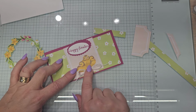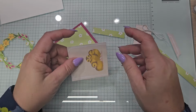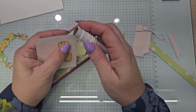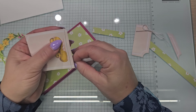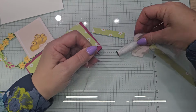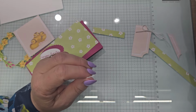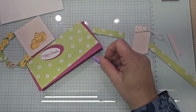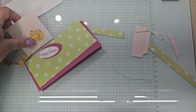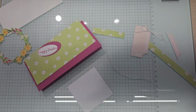I think I am going to do it in the center. So, we are going to be putting some of this on here, like so. Just that much. So, let's see. How much more do we need? We're going to do 4½. That's roughly that. And we're going to use a little bit of tear tape. So, give me a couple little pieces of tear tape.